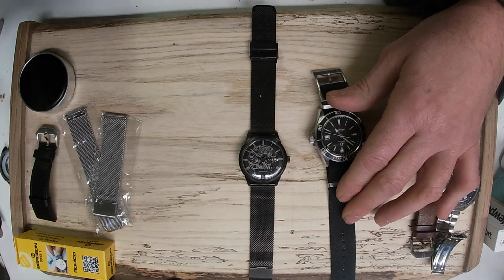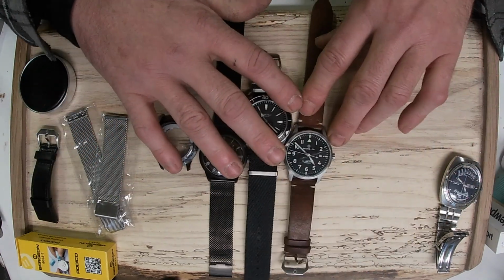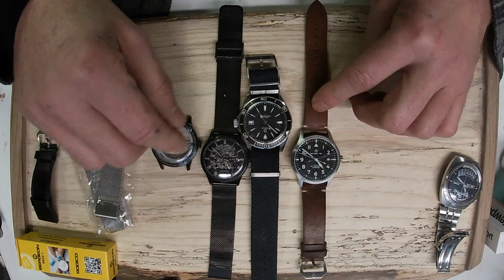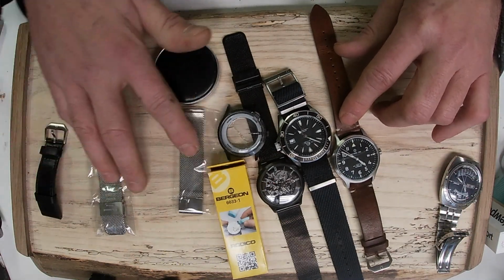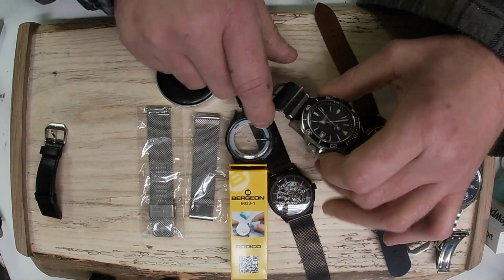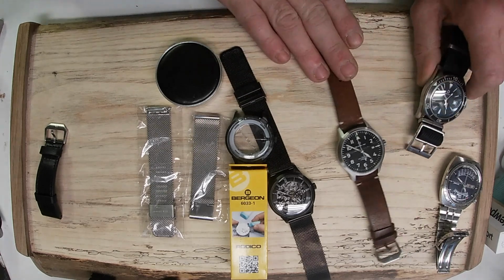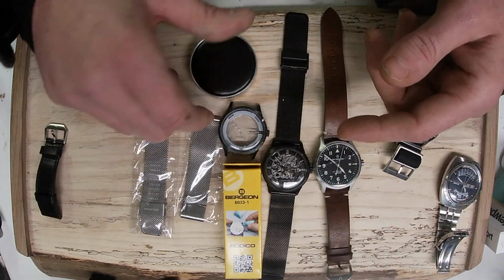The entire case was only $60. I wanted the brown band for the Field watch. So I took my beating, and I ordered the new case and the band. While I was at it, I ordered Rodico, a case holder, and this silver band, which fits both of these watches, but not the diver. The diver's a 22mm case. These two are 20mm.